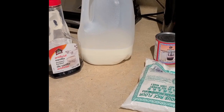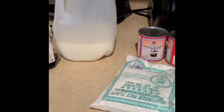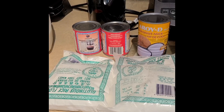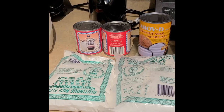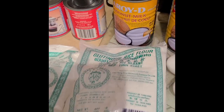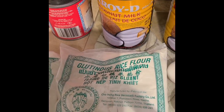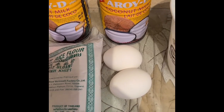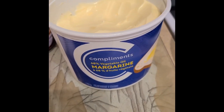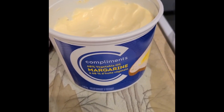I am going to show you how to make a glutinous rice cake, or bibingkang tapong. So let's get started. These are what we need: a vanilla extract, a couple of packs of glutinous rice, 2 cans or tins of coconut milk, a couple of eggs, and star margarine. These are all the ingredients that we need, and 2 eggs, right?